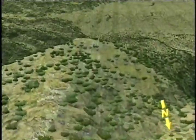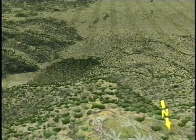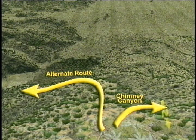The crew worked past the Del Rosa hotshots and continued coal trailing the fire edge to a point where the fire edge dropped into a steep chimney canyon. At this point, King had to make a decision.